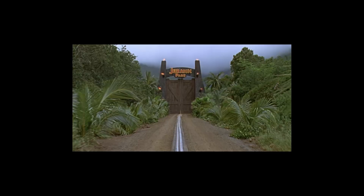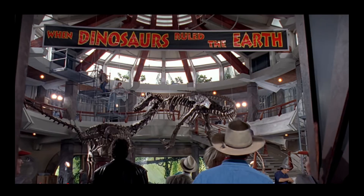We enter the park through giant doors that remind us how small we actually are. We enter a state-of-the-art museum and look up at the vastness of this brand-new facility, still being worked on. We're treated to some animated storytelling that reminds us we are in a fantasy world, before we see where baby dinosaurs come from and are introduced to the possible dangers that await us.